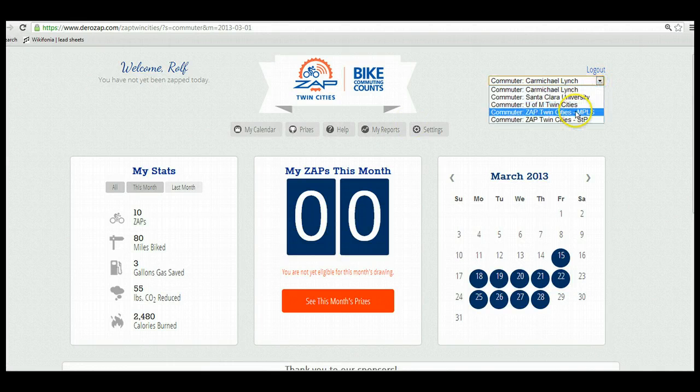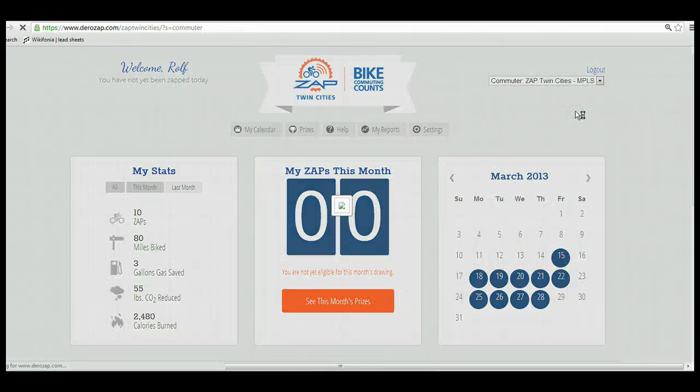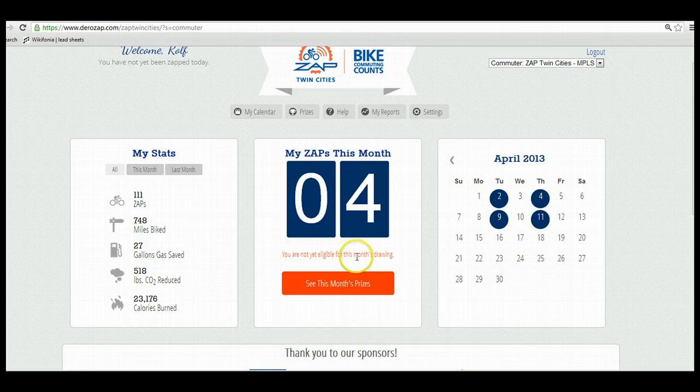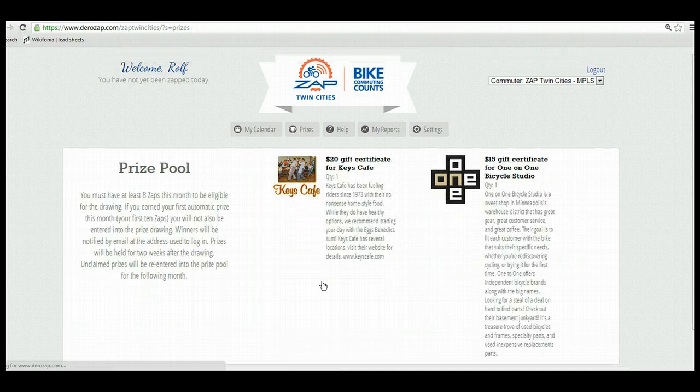Here we'll look at Zap Twin Cities Minneapolis. I have several accounts. In this case, I'm not in Carmichael Lynch. I was with the Zap Twin Cities. So this is what I would see if I was just the regular Zap Twin Cities commuter. You can also see that I think you need to bike 8 or 10 times for the Zap Twin Cities to be eligible for the drawing, and you can see the prizes. This will also tell you how you win a prize, and what's available this month.